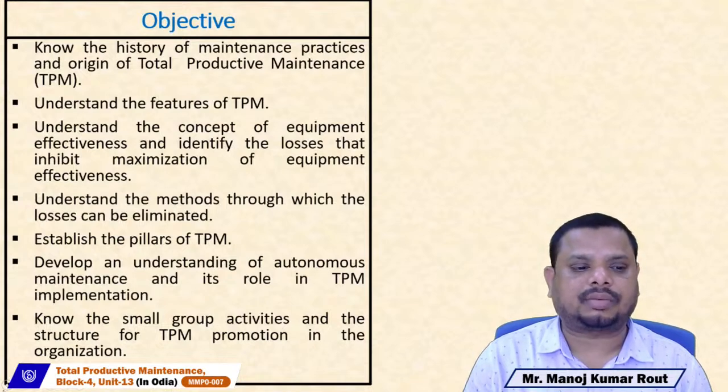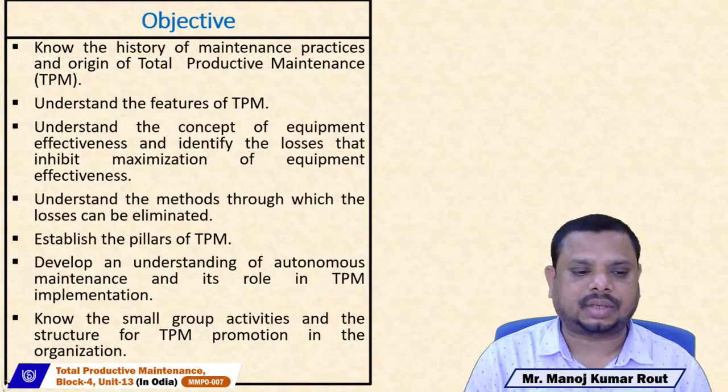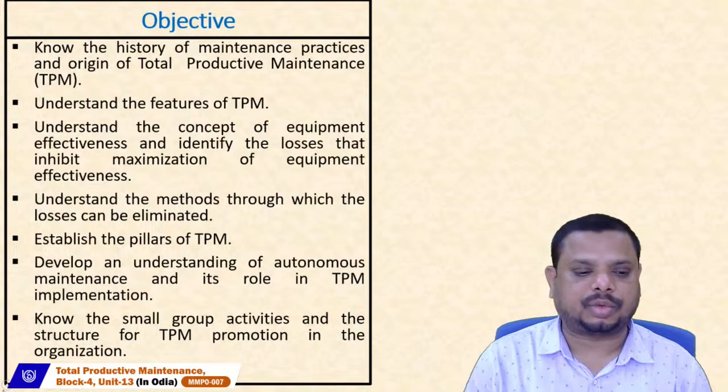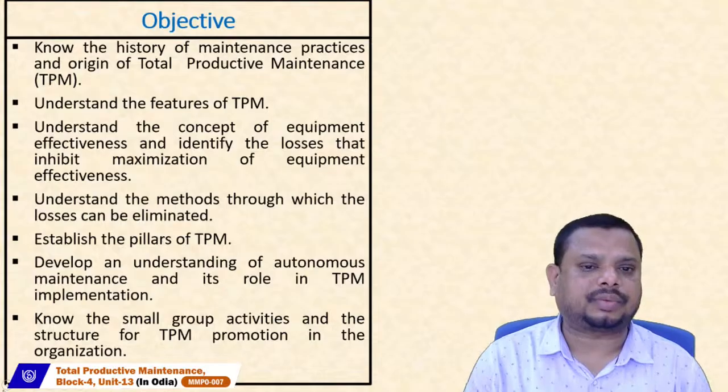Then the next one, establish the important pillars for total productive maintenance. The next objective, develop an understanding of autonomous maintenance and its role in total productive maintenance implementations. And the last one is to know about the different group activities related to total productive maintenance and the structure of the TPM promotions in various organizations. So these are the key objectives of today's session.